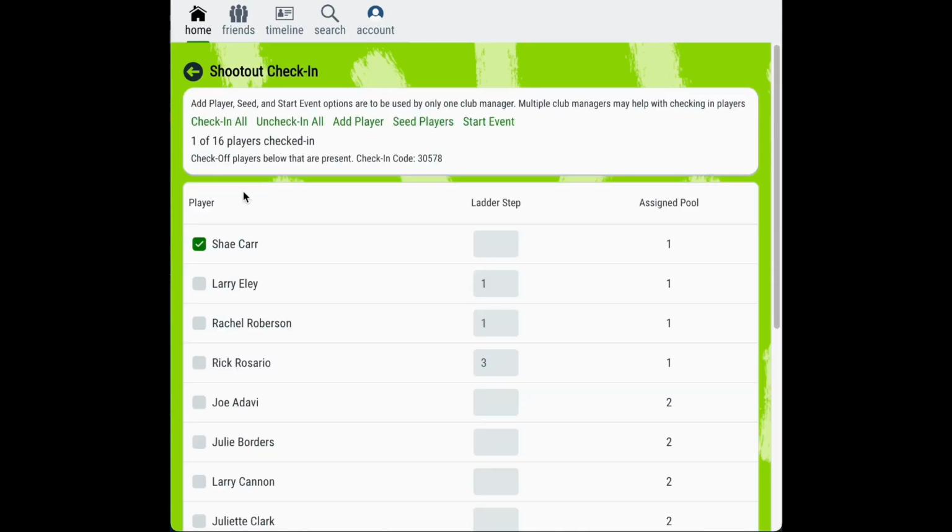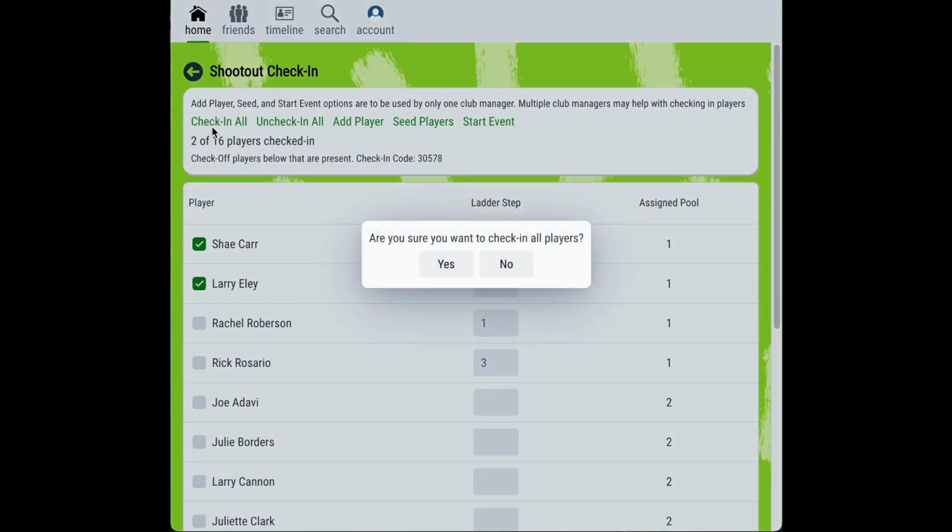Club managers viewing the check-in page will be able to see which players have checked in for play. If you need to manually check in a player for the shootout, simply click the box beside their name. To check in all players at once, you can select the Check In All option from the top of the page. Pickleball Den will prompt you to confirm that all players have arrived at the courts and you wish to check in all players. You can select Yes.